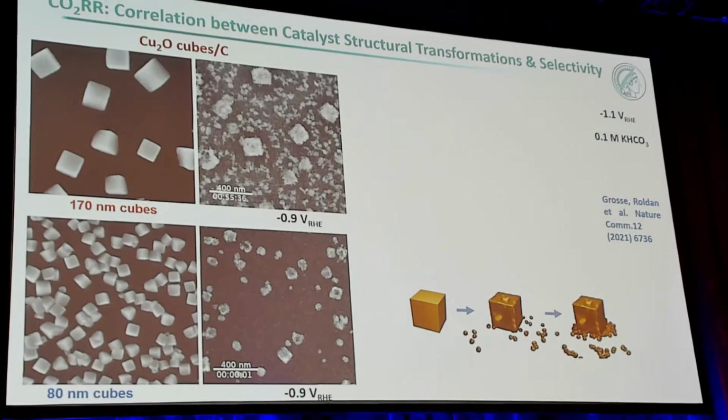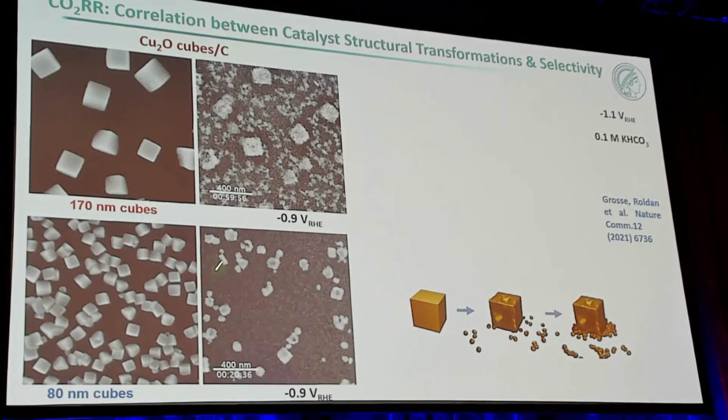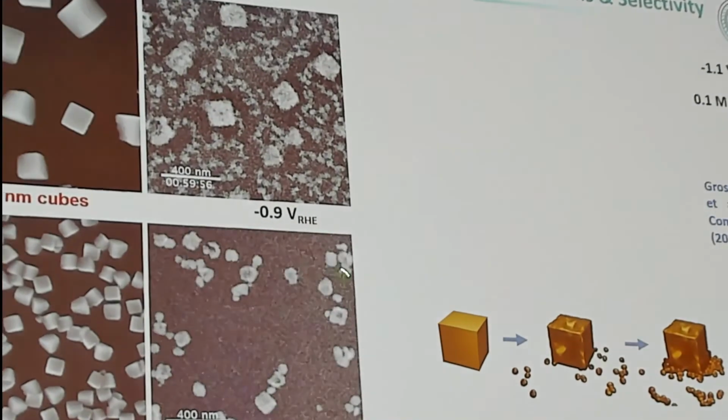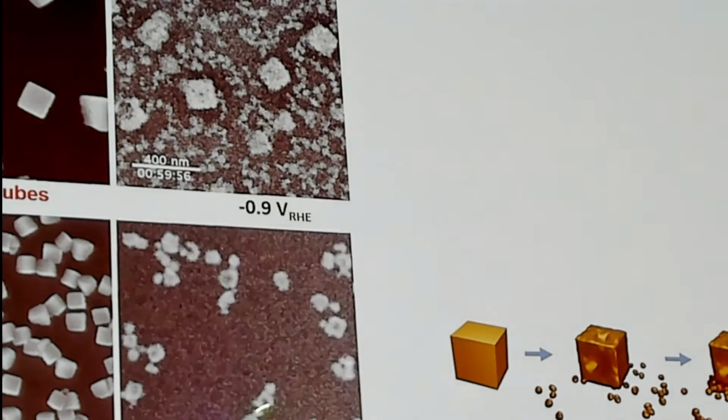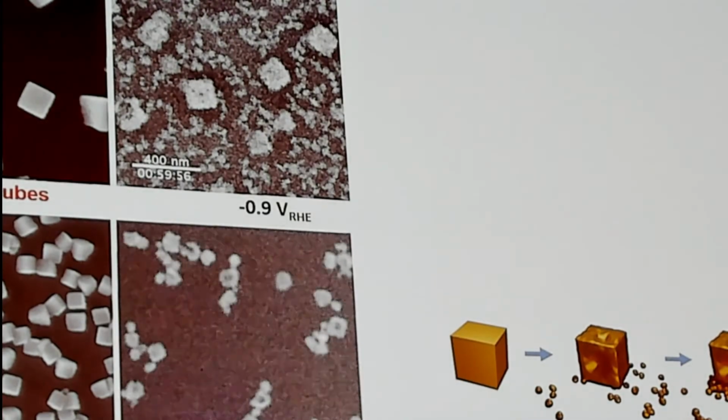Now, we try to look at whether there is an effect of the cube size, and you can see it here. So we make smaller cubes, just putting them in the electrolyte, immediately they are detaching. They move much more, and this system is much less stable. So these are the initial cubes, putting in the electrolyte, already lost a lot of material, and then there is material redeposition. And I like to call this the dancing catalyst, because you see that this entire particle is moving, forming this type of change.